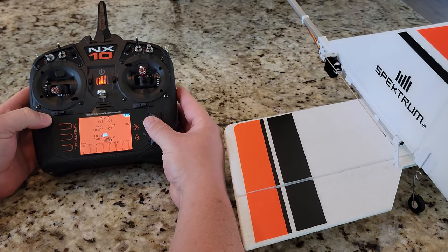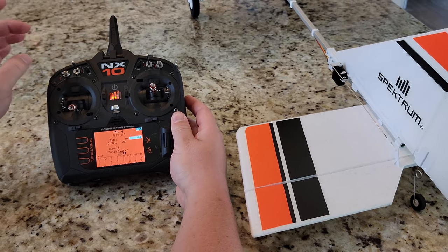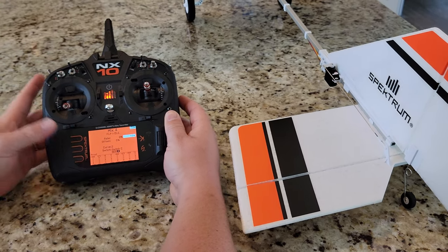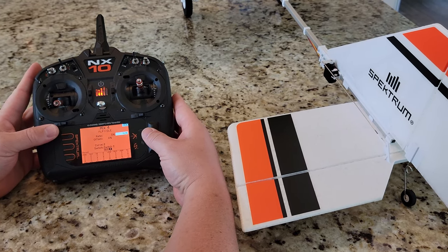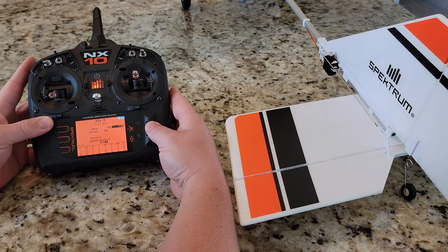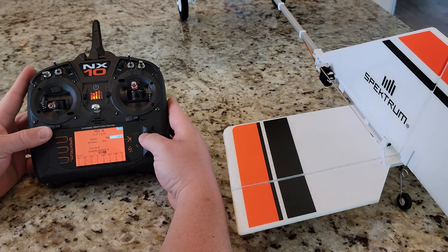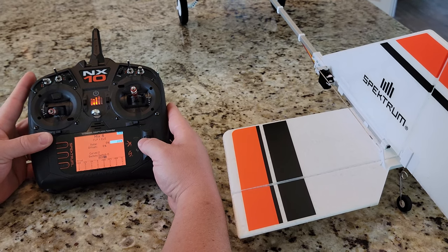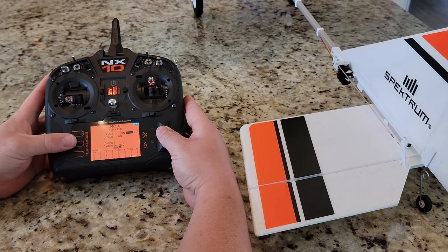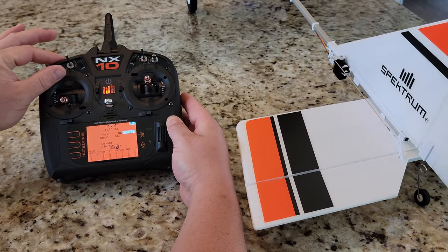All right, so on this, we're going to go to 10. It's not going to work. Let's just see how it works. It moved up just a little bit. Let's see if we can go a little bit more. See how it moved? It actually went up this time. Ooh, that might be what we want though, because then it's basically like the same function. Okay, now watch this. It's going to go down when I flip it.